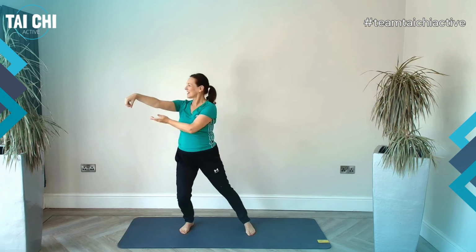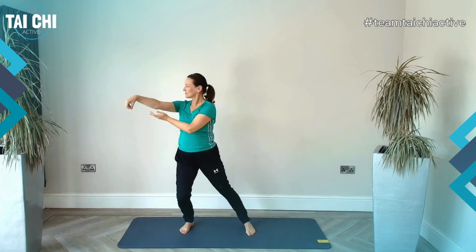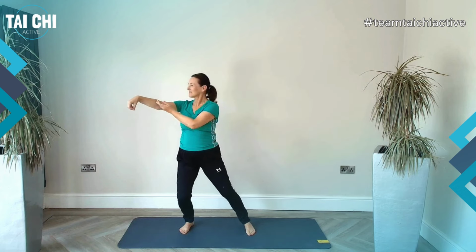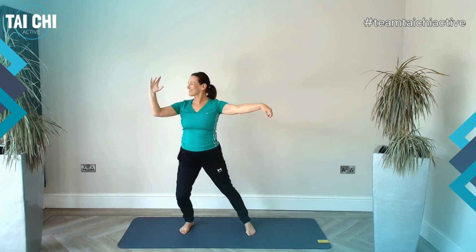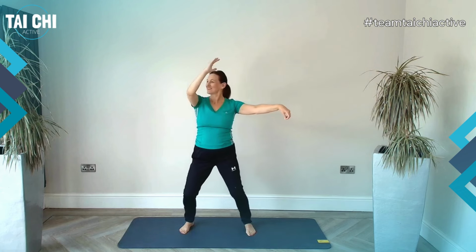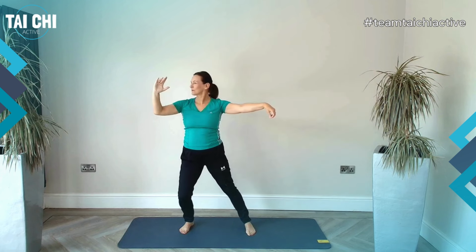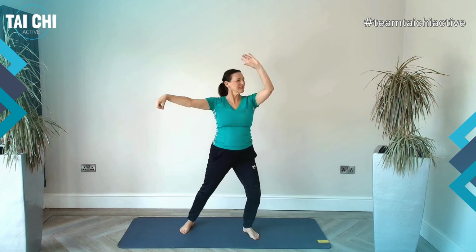Turn the waist to power straight. This time, we're going to tap in and step out into bow.